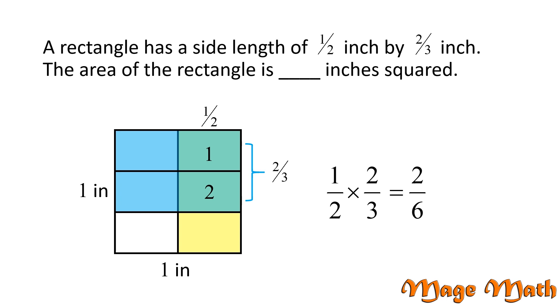But 2/6 is a fraction that can be simplified. Notice how we can rearrange the two green pieces? Now they represent 1/3 of the whole. That's a visual way to show simplification. But let's use our arithmetic to simplify the fraction like we did in the last problem.